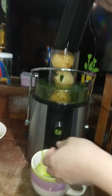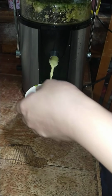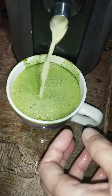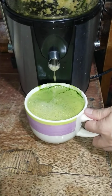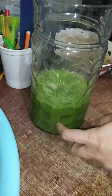Haluan natin ang apple kasi pag malunggay lang natin. Haluan natin ng apple yung malunggay kasi para hindi pangit yung lasa. Kasi pag malunggay lang, hindi mo siya mainom.